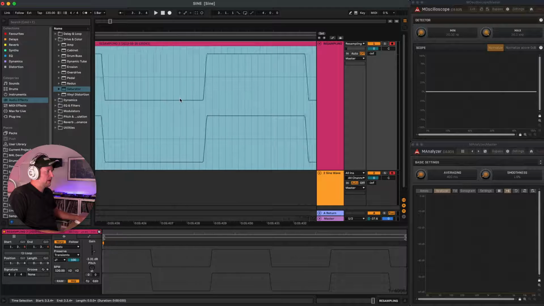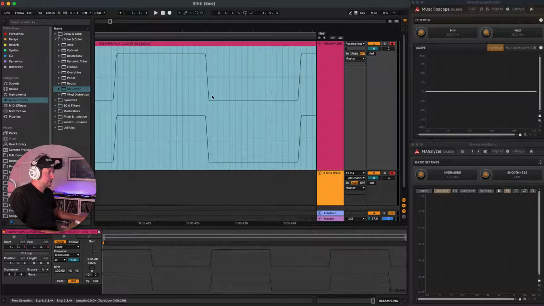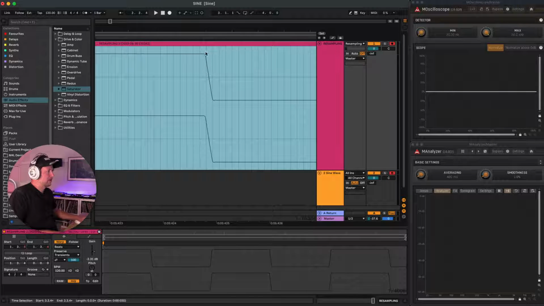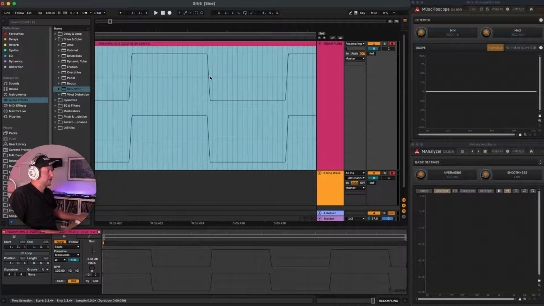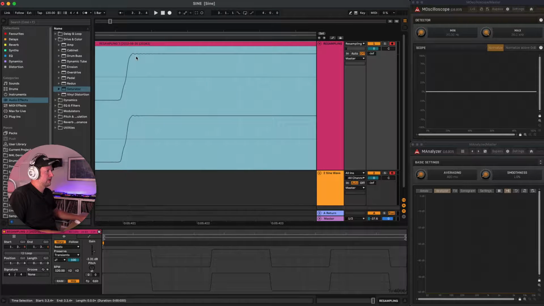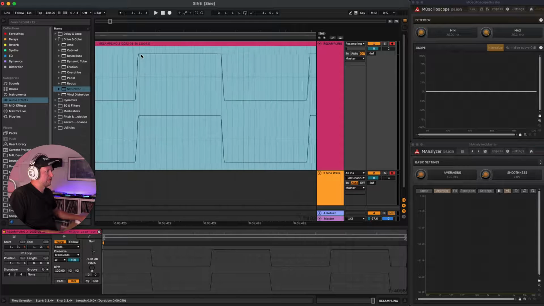Now, a square wave, as you obviously will understand, theoretically goes from peak to peak with an absolutely straight line. But of course, if you try to play that back on a set of speakers, it would mean that the cone has to go from one position to the next instantaneously, and that's physically impossible. So what we have here is an approximation of a square wave, and you'll see, for example, as the wave comes up, it kind of bobbles around a little bit.